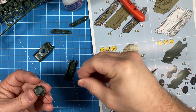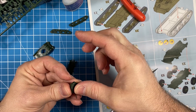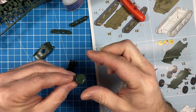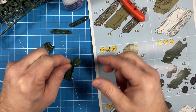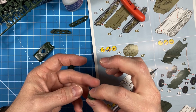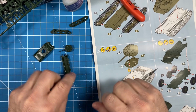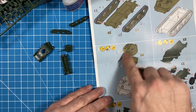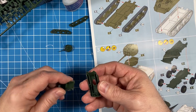Close that. And let's stick it together. And in a few seconds, that will be ready. Yeah, that's a nice little turret. Okay. Clean up a bit here. So, we're going a bit backwards now. Now that we've taken it all apart, let's glue these two together.